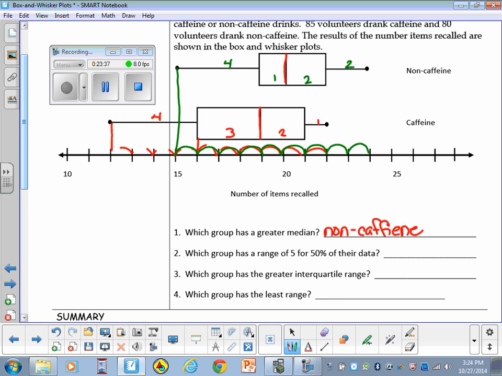So we're looking for 50% to add up to 5. And 50% would be right here in the interquartile range. 25% plus 25% is 50%. And 3 plus 2 is 5. So that would be the caffeine group.